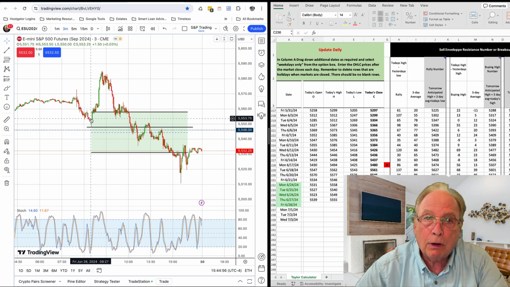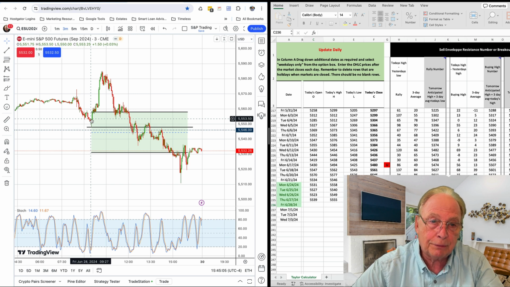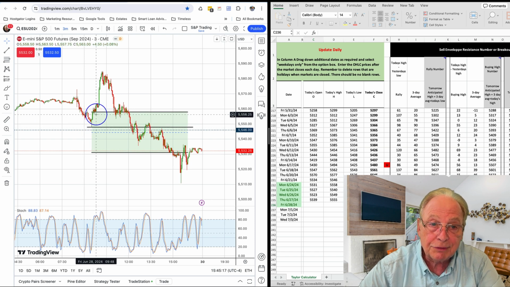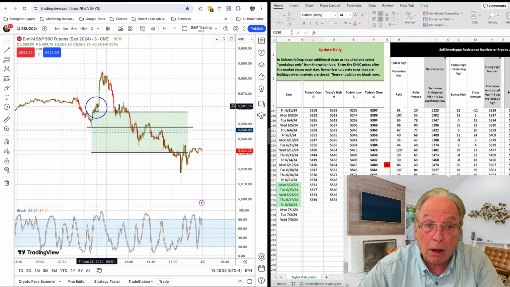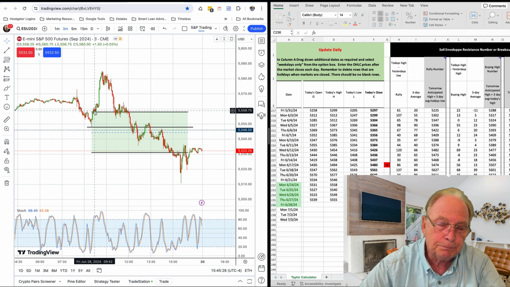One of the most important things I look for every day is where is the intraday high or low? And that's usually put in within the first half hour to hour of the day. Now in this case, the market opened just about 6-7 points above the previous day's close, which was down here at 55.48, and then shot back up to the Taylor resistance level, and then bounced over it and used it as support. Remember, resistance and support, typically one turns into the other.